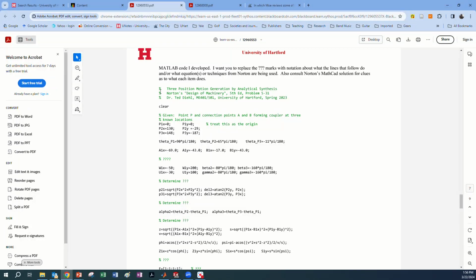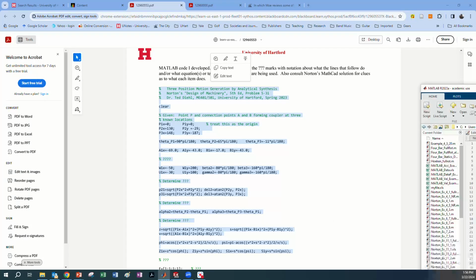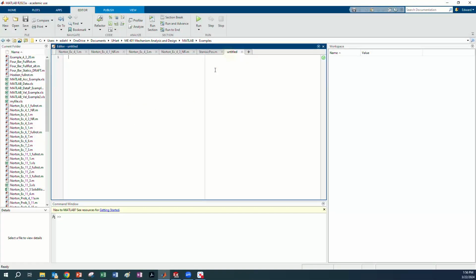Now here's the hard part, and this is the point of the video really. If you try to grab from here down, and I'll just grab a little piece right there, and I'll hit Control C and come into a new M file right here. So there's a new M file, and hit Control V, you'll get a long string like that. So that's no good. You don't want that. So let's get rid of that thing.